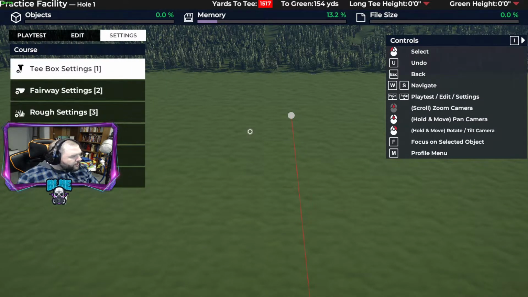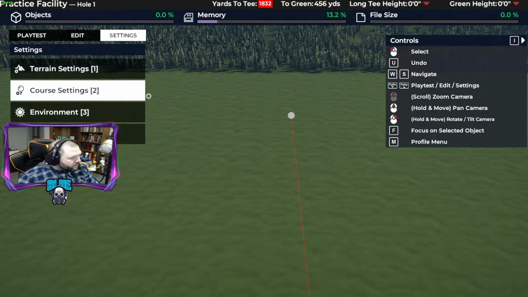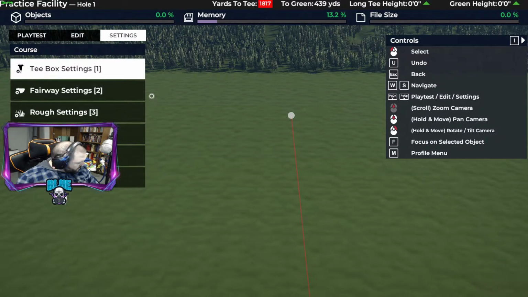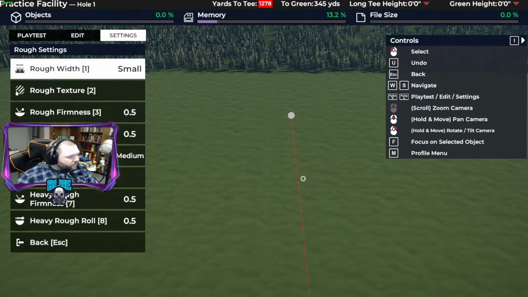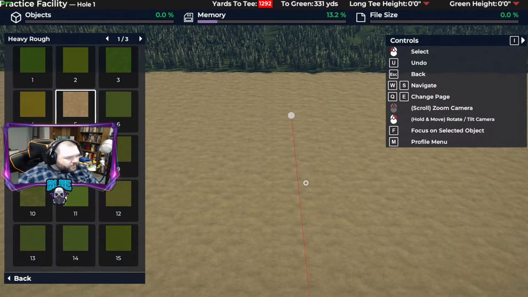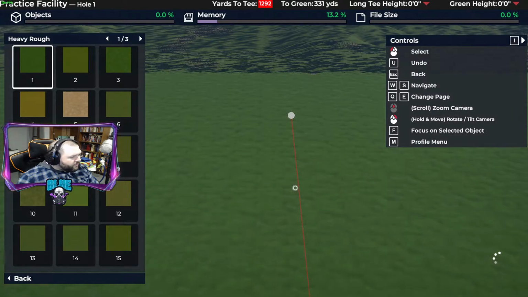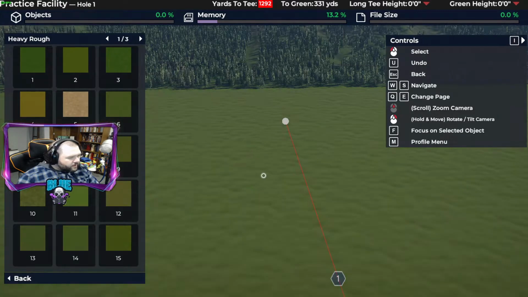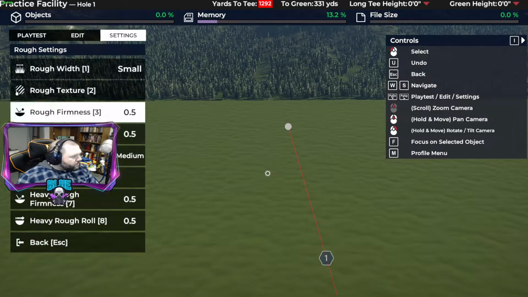And then you can change your textures if you want by going to the course settings, and then whatever you want, rough settings. So if we want to change the heavy rough texture, you can go to your heavy rough. You can make it brown, whatever suits your eye, whatever you feel is best for your game. You can change it. I usually like to give it like these greeny type looks. That's my thing here.